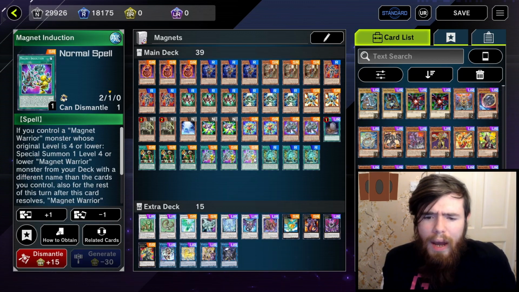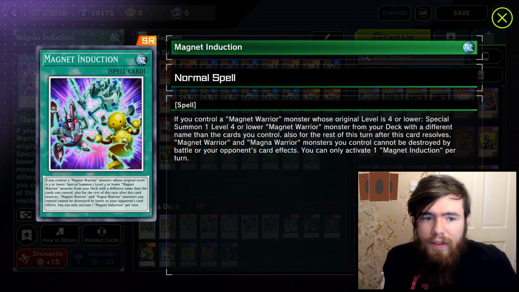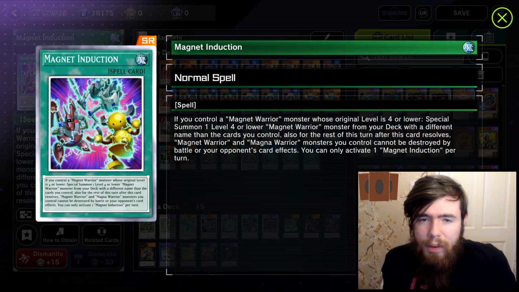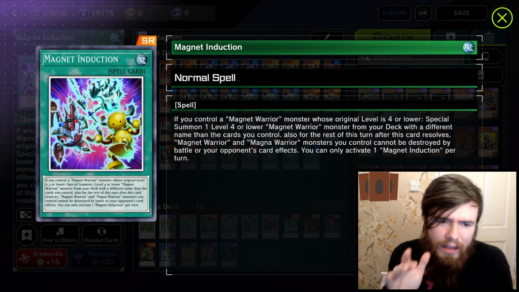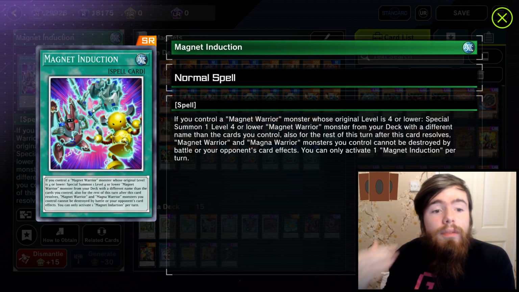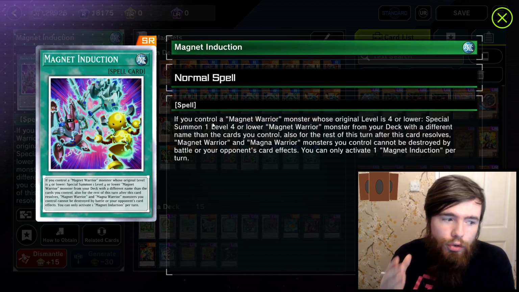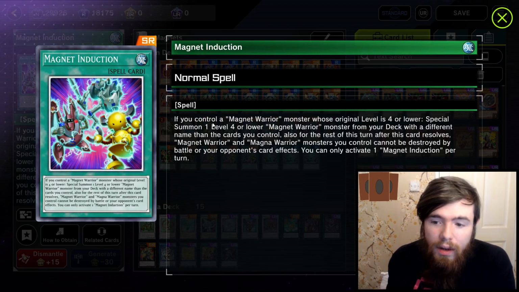Sorry, there's also the 2 magnet spell cards. Magnet Induction is really brutal. This is actually the card that inspired me to build the deck again. It's been a long time since I built magnets, and I saw someone play this card, and I thought, I have to play it. I have to play magnets. So I brought it back. This, basically, if you control a Magnet Warrior, you get to summon another Magnet Warrior from your deck, which adds to the combo potential so much.